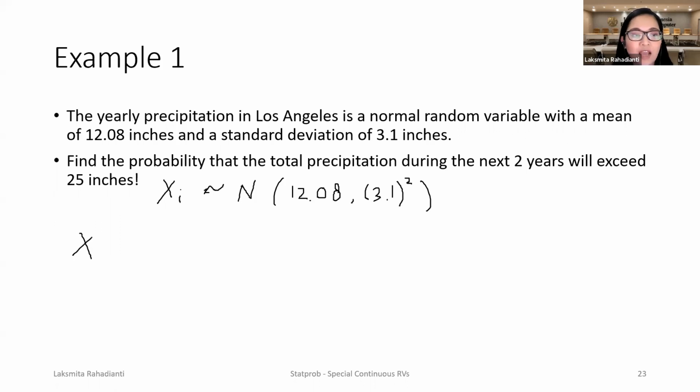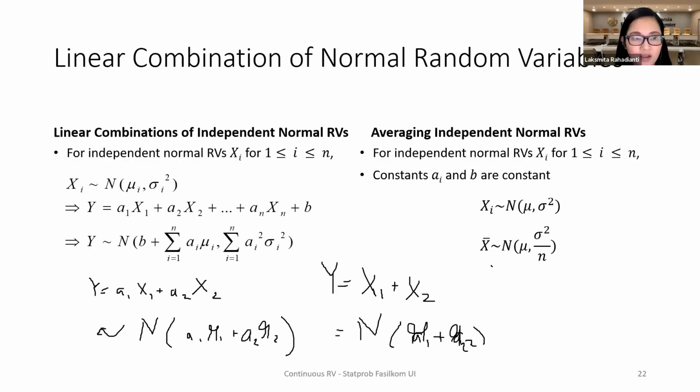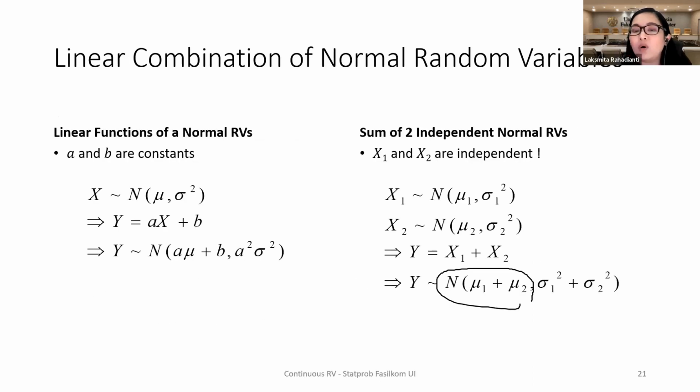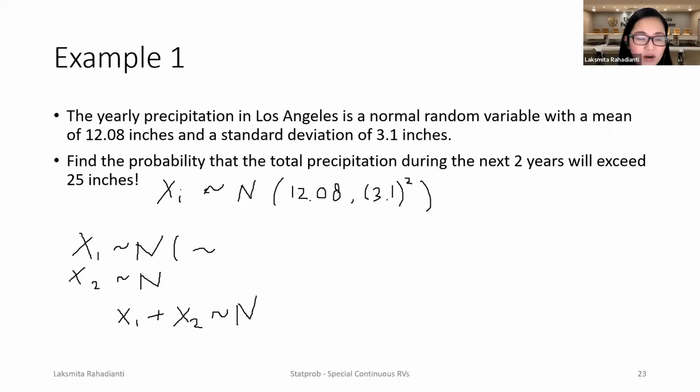So here we have x1, which I know follows this distribution. I'm not going to write it down, and just copy this area here. And we also know that x2 will also follow the same distribution. Thus, if we wanted to compute x1 plus x2, we also know that x1 plus x2 will follow a normal distribution. However, as we've seen here, it will follow a normal distribution with a little different parameters. So here it says to sum up the mu and to sum up the variance.